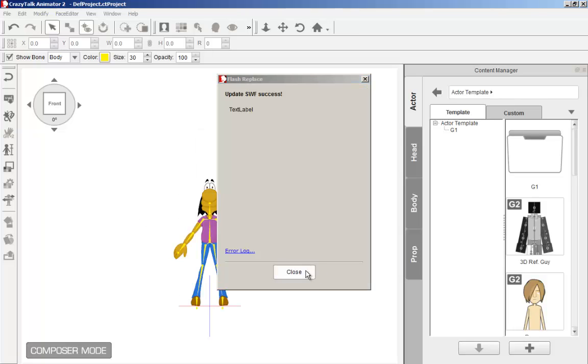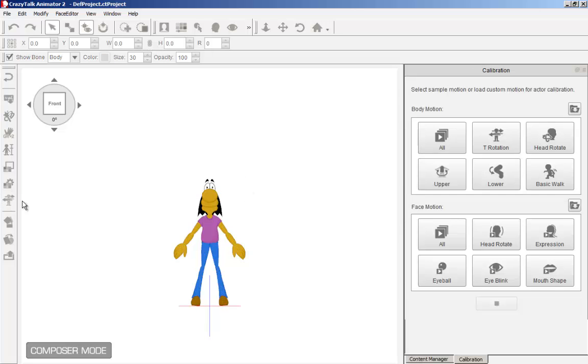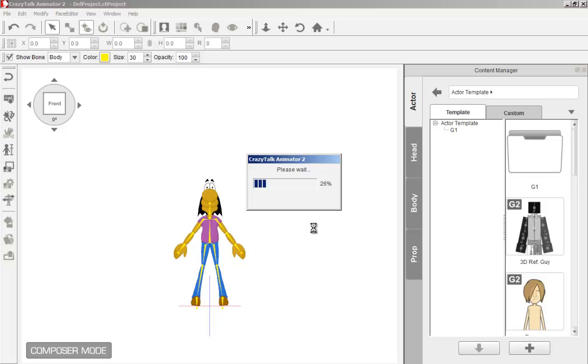And that's it. Now we are going to have some issues with the eyes for now because of an issue that CTA is having, and in the video after the hands I'm going to show you how to go in there and fix this. I think I've already gone through that, but I'm going to do an additional video on that alone once I get to that part. But let's reorder the placement of the sprites.